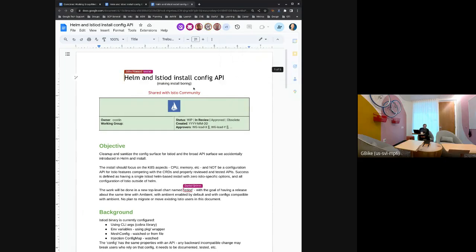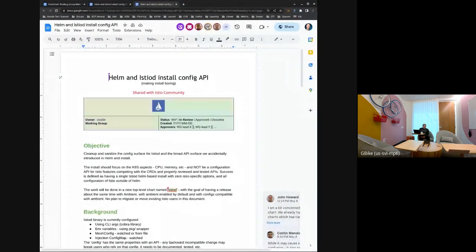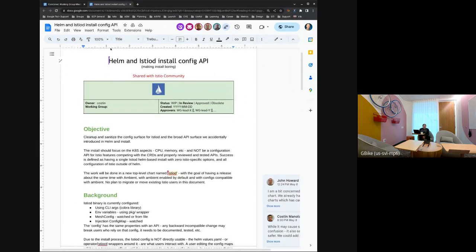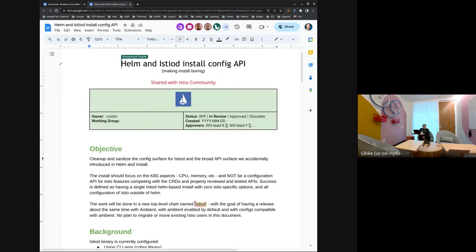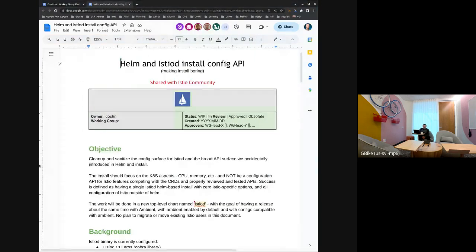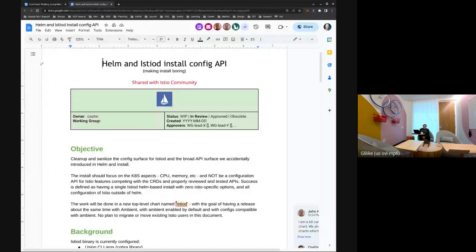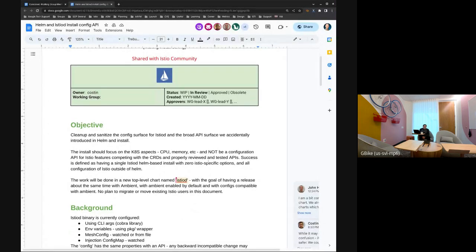Okay. I put it on the agenda 2 days ago, so I don't think a lot of people had time to read it. The short version is that, first of all, what it is not. This is not the same thing as what we discussed last time about the foundation or safe Istio or anything like that. It's not trying to remove APIs first. It's not trying to change anything in the behavior.